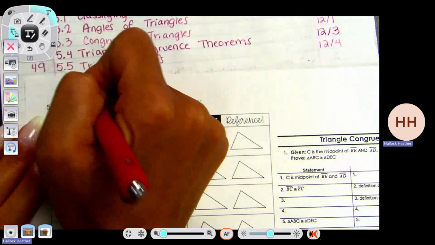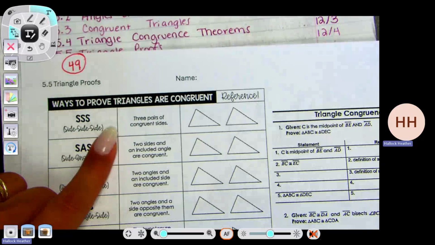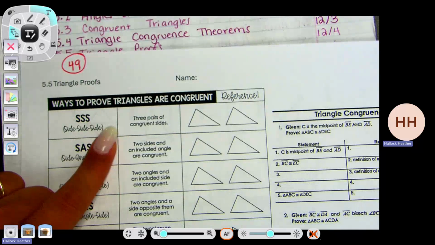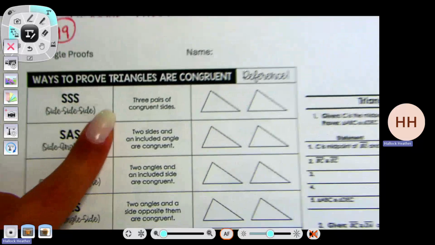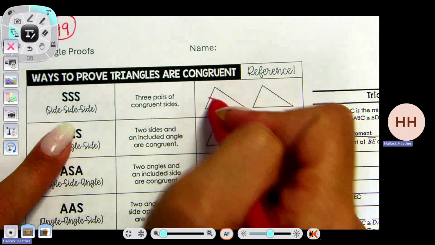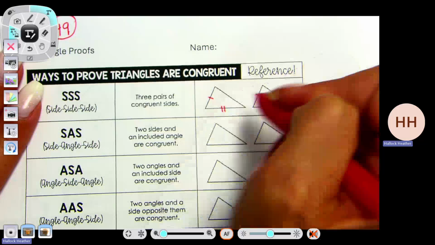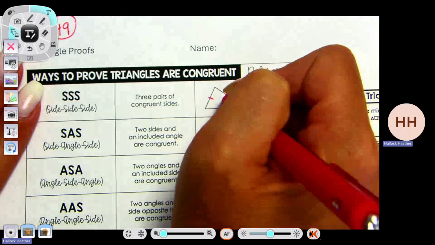We're gonna quickly go over the theorems from yesterday. I think more people are understanding the tick mark amount and the arc mark amount today. This is helpful because all the pictures are set up exactly the same instead of flipping them around. SSS needs to know that 3 sides are congruent. So you make 1 mark there, and then another mark, 2 marks at the bottom, and 3 marks along the side.